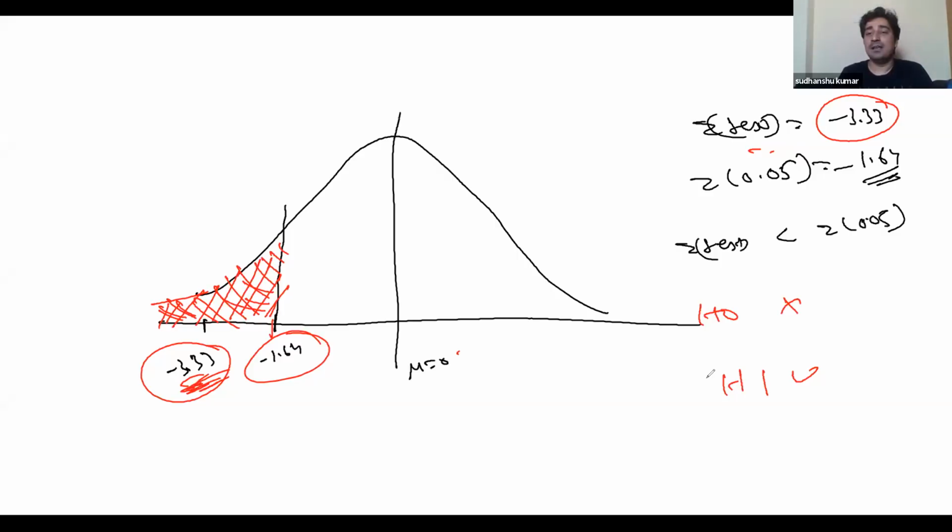One more thing, when you are adding in the Z table, when you are adding 1.60 and 0.04, 0.04 is a positive value, correct? Actually, which table are we looking into? A left table. There are two tables, one is a left table, one is a right table. In the left table, when you add the first column and the first row, it should always be negative. In the right table, it will be positive. That's the reason we have a right and a left. Okay, understood. Thank you.